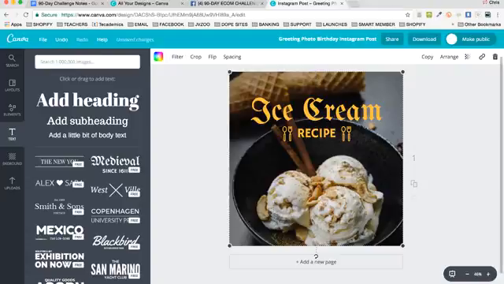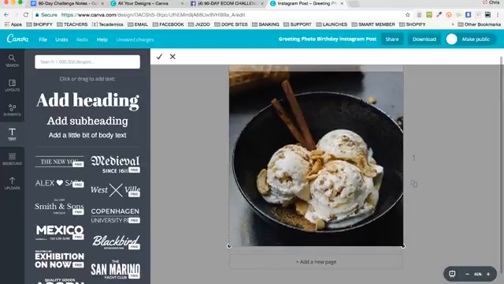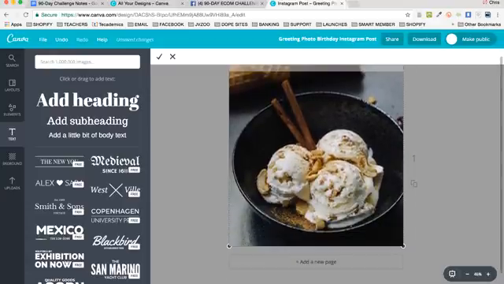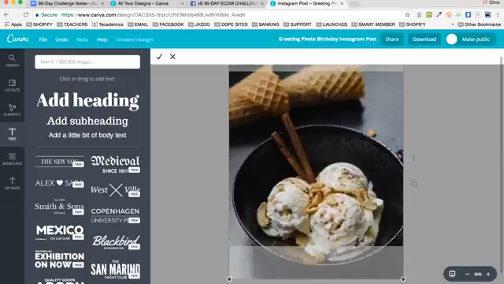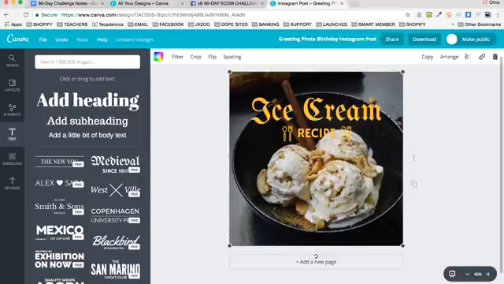You also have the ability to crop something. So maybe if it had a little piece of something back here you didn't want, you have the ability to crop it, just by deciding where you want that crop line to be. What you want to do with the image, like where do you want to crop it here? Do you want to show mostly the ice cream? Maybe something like that, and then check. And now look, it's mostly the bowl of ice cream instead of the cones. So I just made it all about the ice cream and less about the cones.